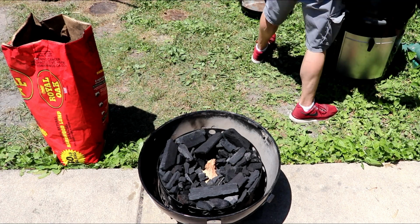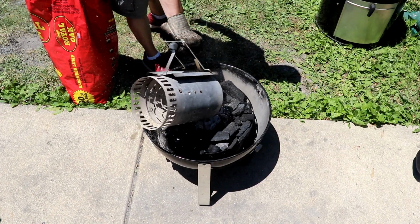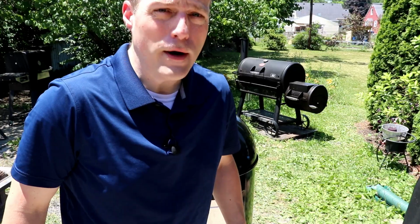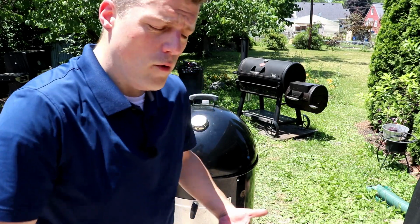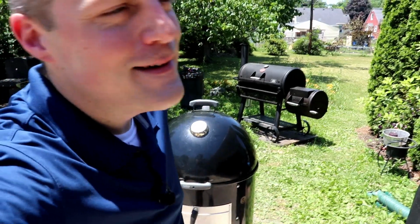Alright, not bad. We want it nice, slow and low with the pecan wood under all the charcoal just smoldering away, because we want those beauteous wisps of smoke all over this brisket, boy.